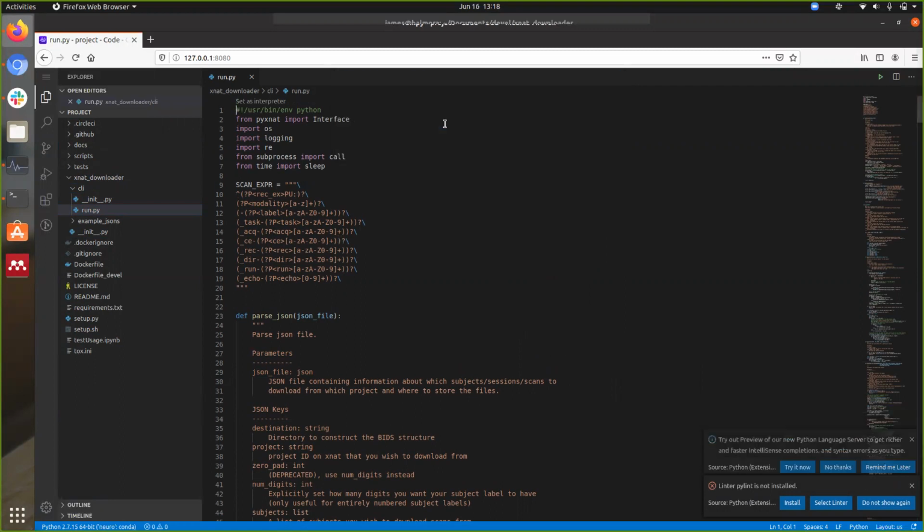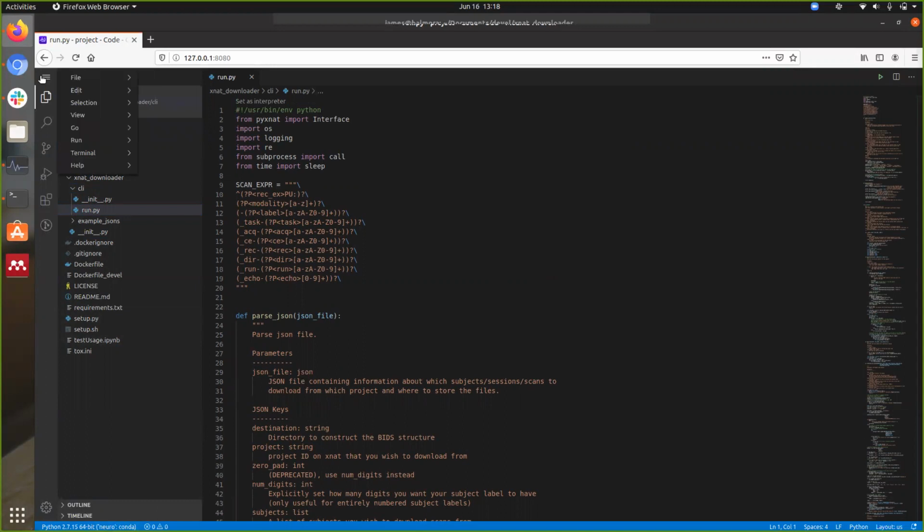So I'm going to select that environment. And hopefully that has stuff installed. I'm going to ignore that message. I don't think I have any linter installed. And if I did, it's probably going to show up with a bunch of error messages, or not error messages, but anything that violates the standards of Python code, since this is not written up to standards. All the code here is not written up to standards.